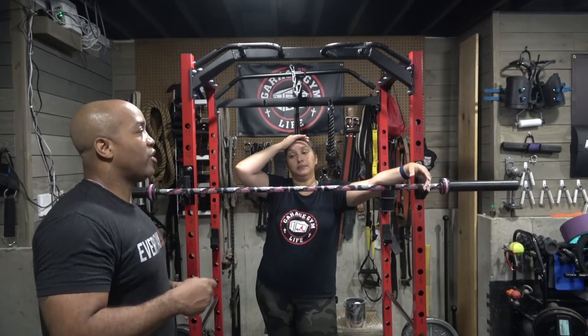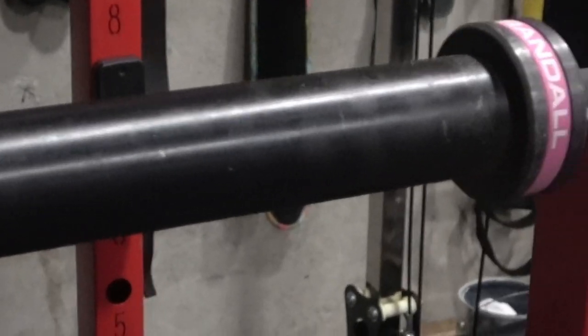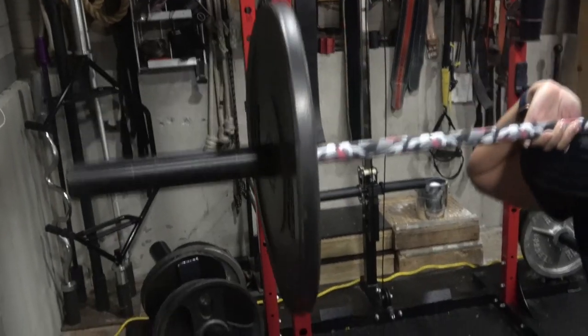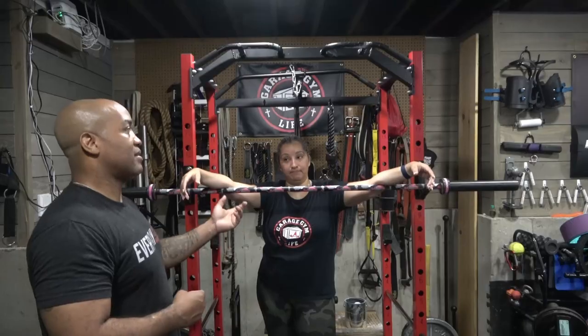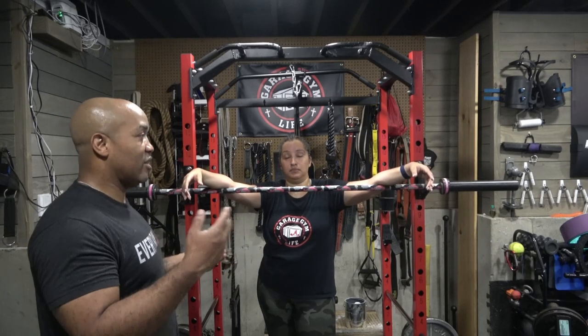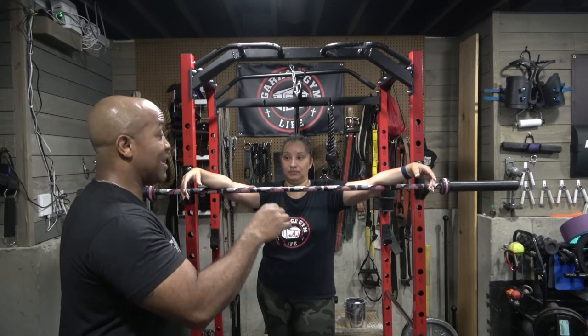One thing that we didn't notice when we first were unboxing the bar is the sleeves are ribbed. That means the plates don't slide as easily, so you don't necessarily have to put on collars. That would help when you're pressed for time, trying to get your workout done. That's just one less thing to have to put on the bar, so I think that's a definite plus.